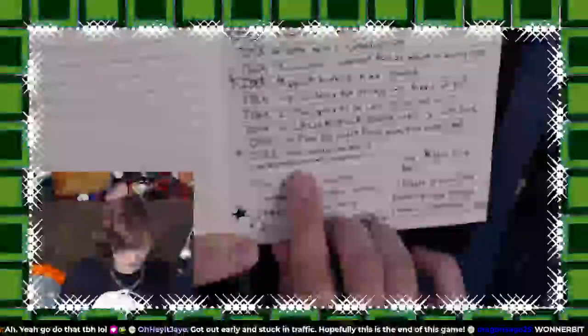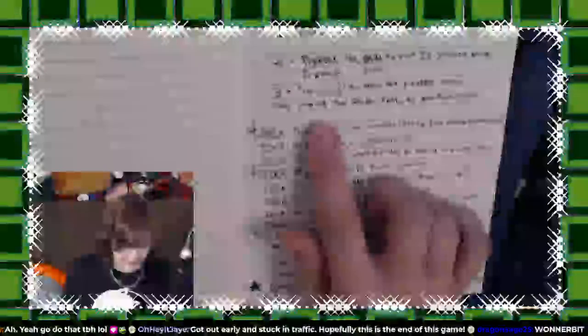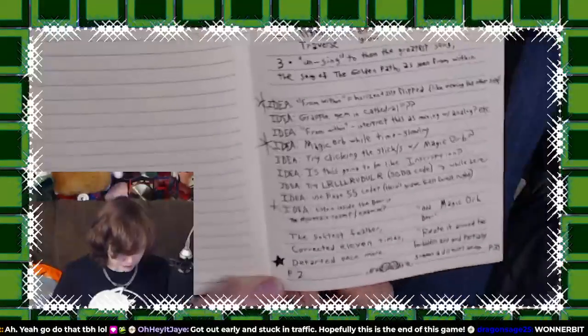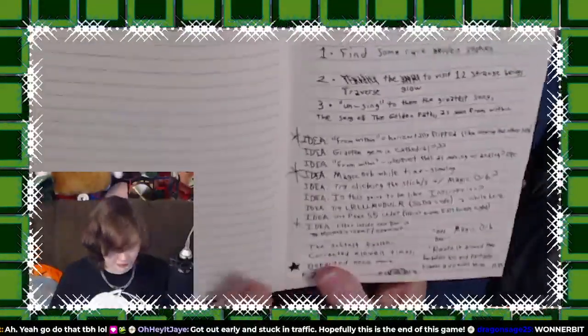I also thought about this line, "Sing to them the greatest song, the song of the golden path, as seen from within." There are a lot of withins that this could mean. And what I figure is that I can just try all the ones I can think of. For example, listening inside the door in the mountain room, or at least examining things around there, because it really feels like there's more to it than just a page. But that might be the case.